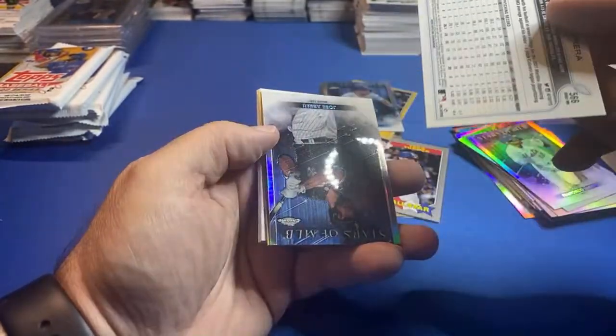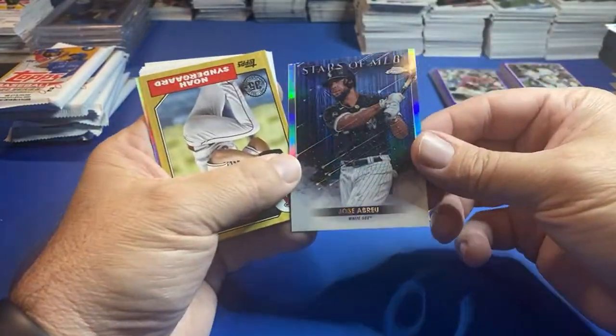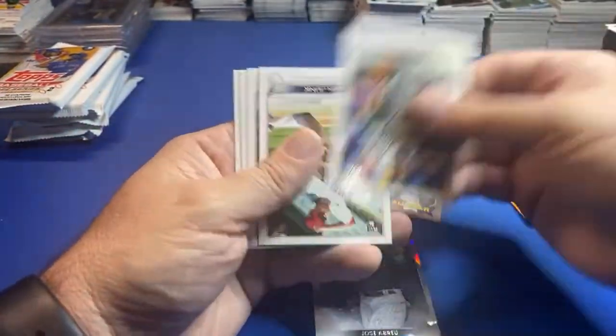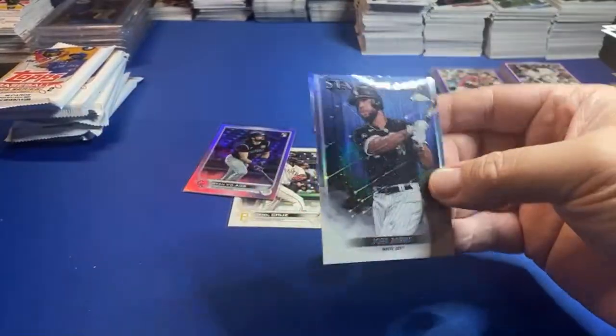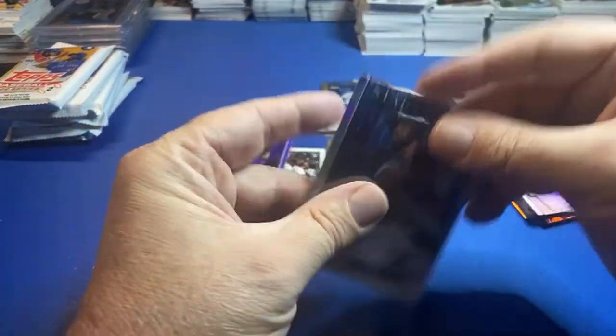Rookie there. We got Abreu. I like these again. There's Syndergaard. Stars of the MLB. But again, these inserts all add up, guys. You might not win them all, but you just got to piece these out.